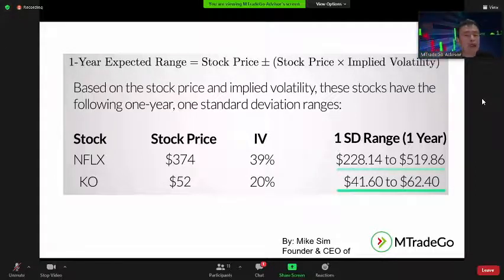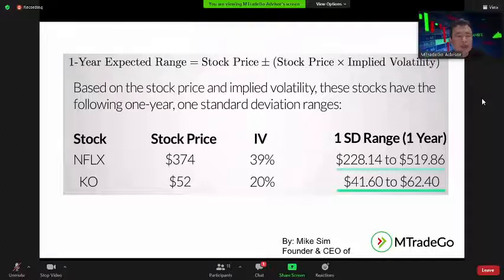The IV they show you, let's say 39% or 20%. Just now you can see the AMD is 52%, so the IV is very, very high. This is actually the annualized IV, meaning a yearly IV. So if you want to get a daily price, you still remember, sometimes I will send it to you guys, but these few days I don't like to send because of the events, the earnings event, and of course the presidential election event. Otherwise, you can calculate the daily price range also. The daily range price, we will use a formula to calculate it.